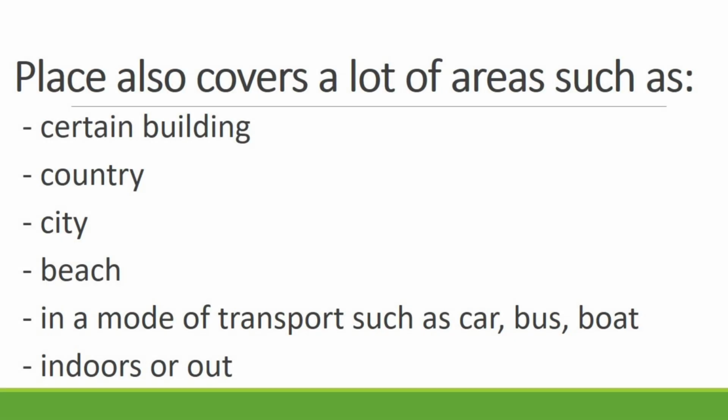In addition to the place, it also covers a lot of areas such as certain buildings. For example, in our school, we have the admin building, the STE building, the SPA building. So that can be an example for place. For country, the Philippines. For city or municipality, since we are in a municipality, we can have an example, the Quezon, okay? And for the beach, okay, the name of the beach, is it Boracay or any other example for the beach? In a mode of transport such as car, bus, boat.